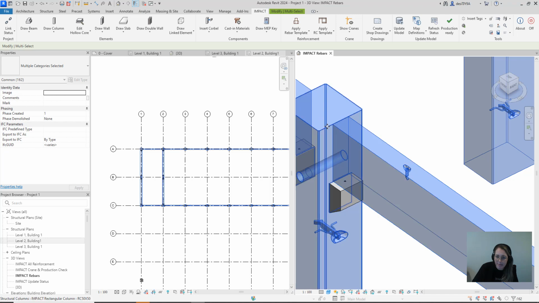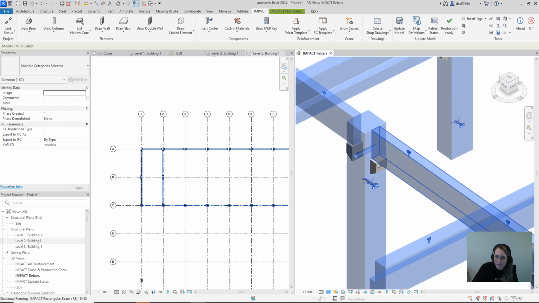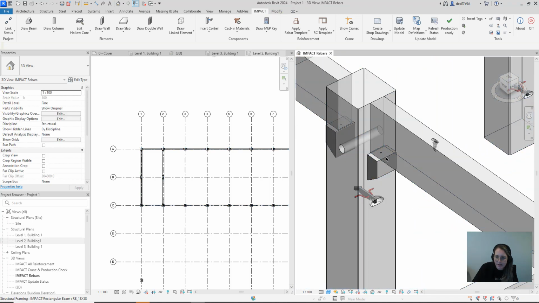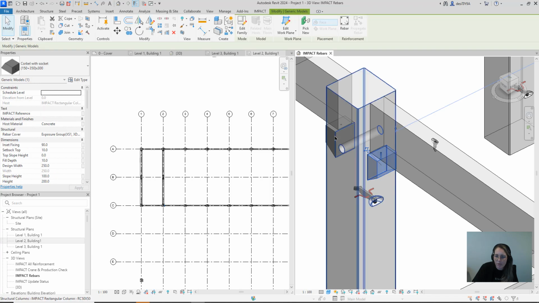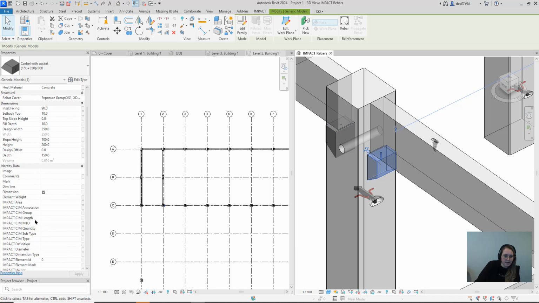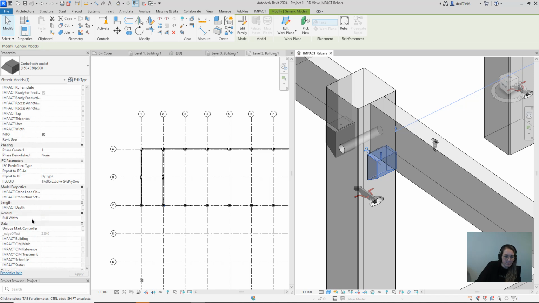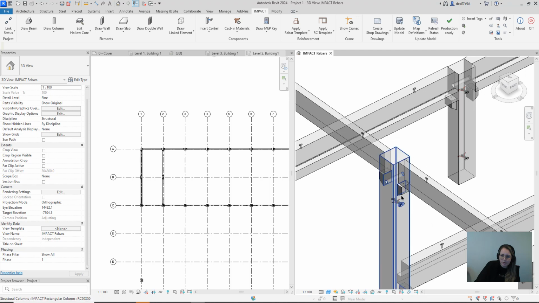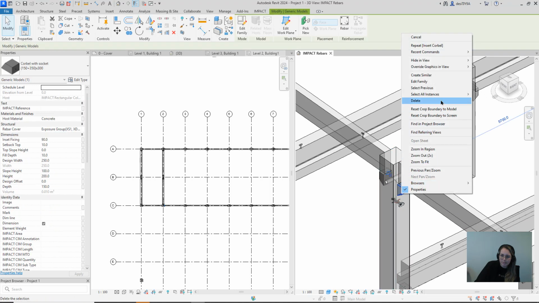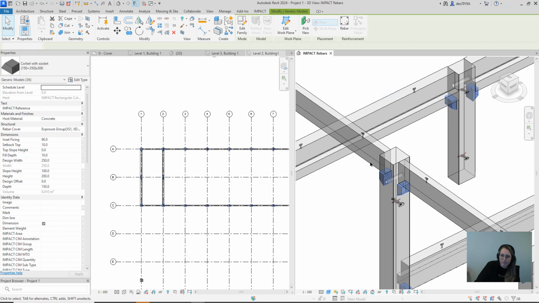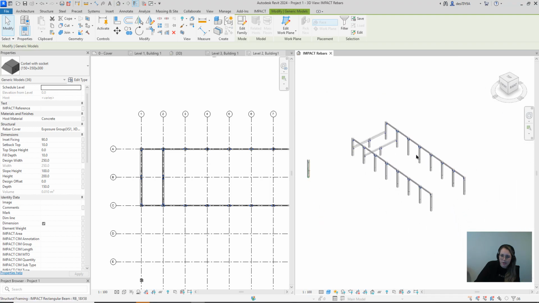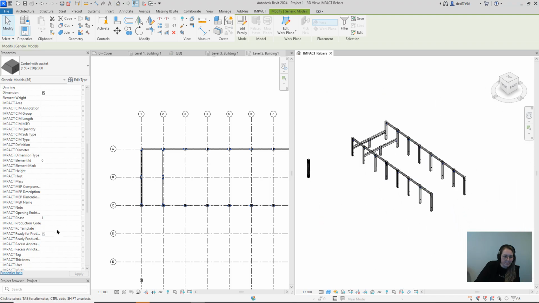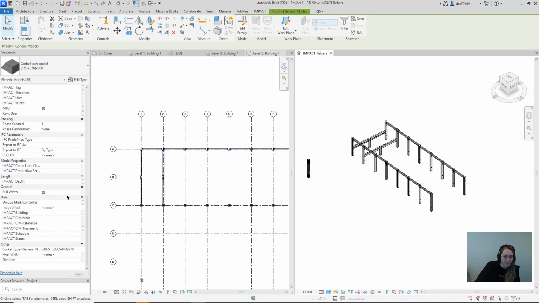where we can detect an intersection between a beam and a column. And now probably you want to have this corbel going all the way from one edge of the beam to the other, and for that we have a functionality. It's the one in here called full width. So what I'm going to do is select all the corbels that I just drew, and I'm just going to say full width.